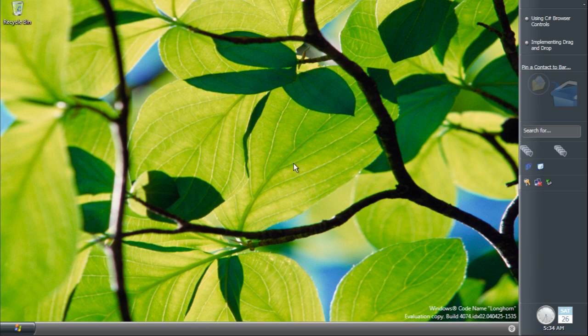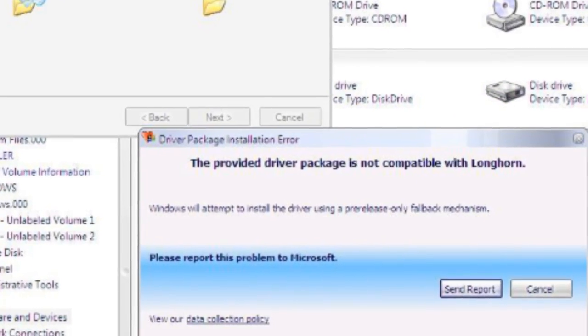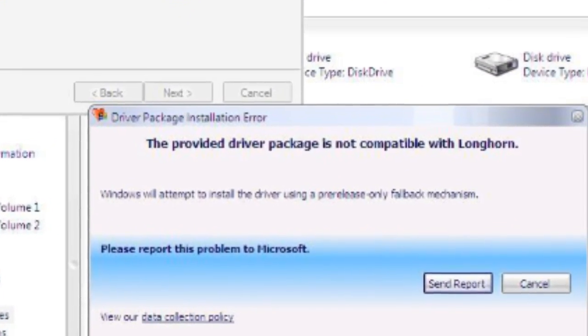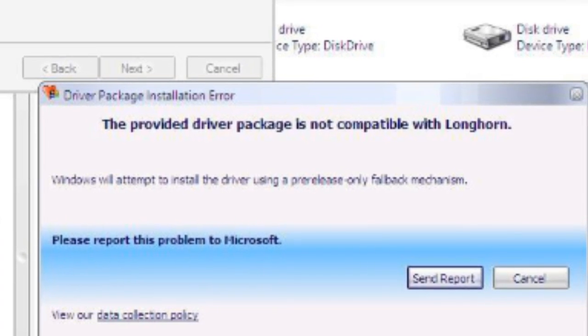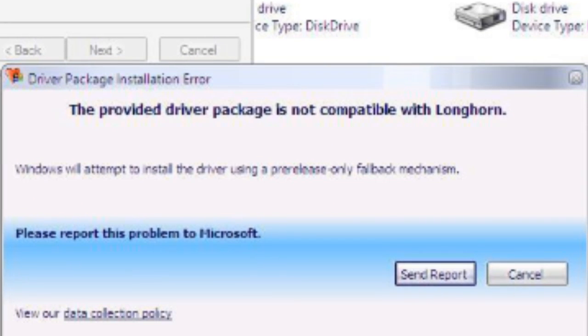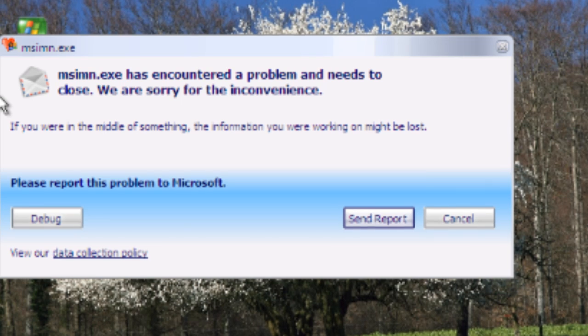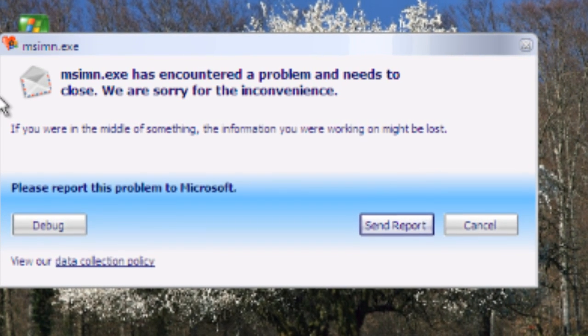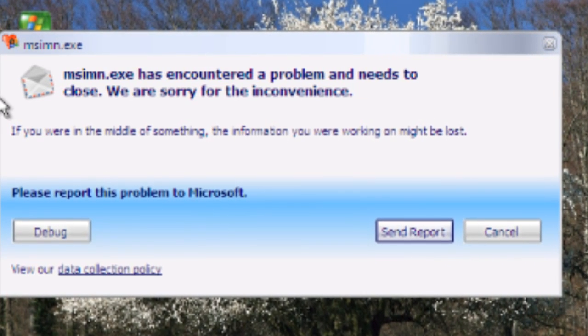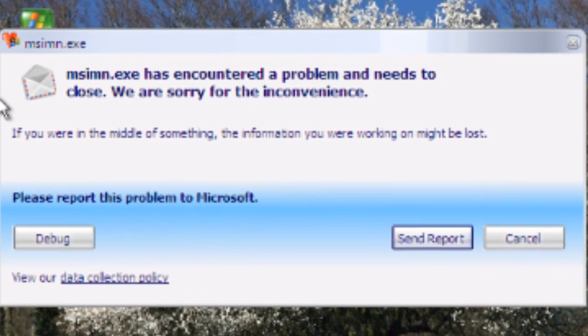Now, last thing, and what I'm going to do is show you some screenshots of these features. One of them is when you install a driver that's not been signed for compatibility with this build, which is obviously every third-party driver at this point, you get a new driver install compatibility warning box, and it kind of leads you to believe that the driver will not be able to be installed, although if you just cancel out of the box, the driver is installed anyway, but it's just a new warning that you get. Also, if an app crashes or becomes non-responsive, you get some new style unresponsive app and error reporting dialog boxes in this build as well.